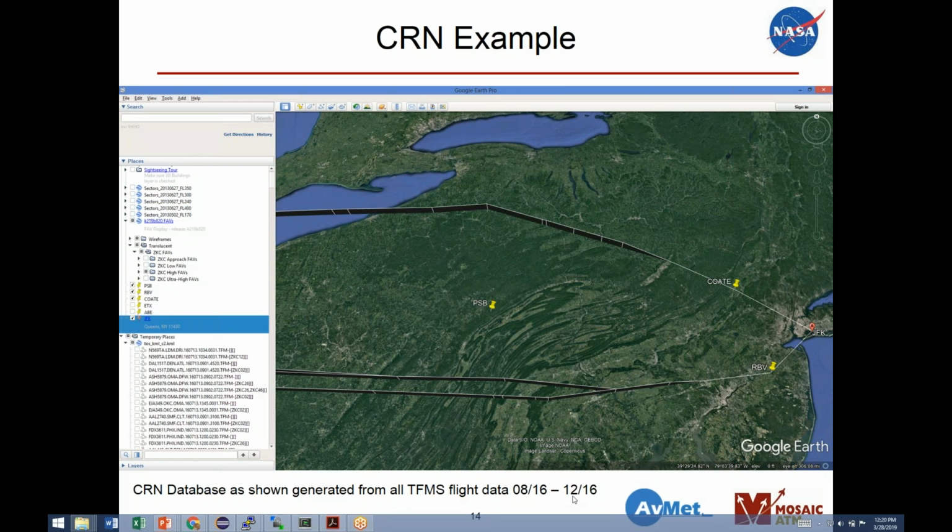The database is generated through an automated process, so we can continue to update this, but it just so happens that the data that we used was from those last 5 months of 2016. And what you can see is that for departure routes, this is actually a set of tosses that have been generated for flights where the constrained airspace is actually out in Kansas City Center.